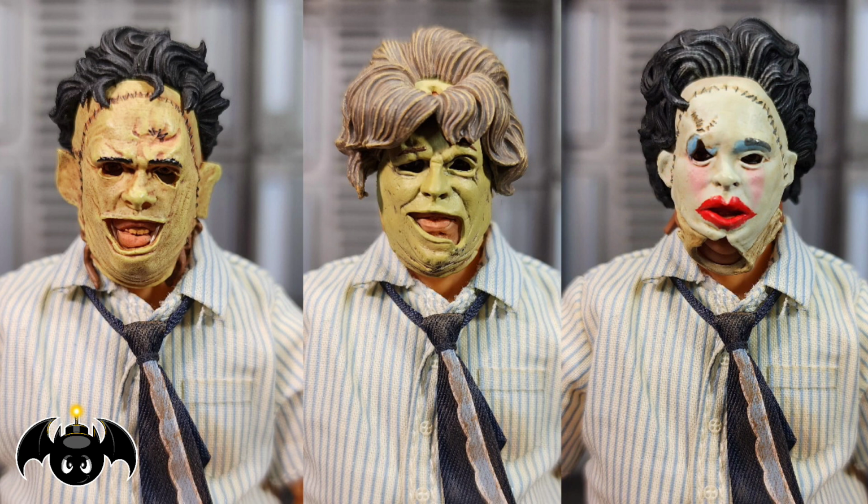And again, I'm not a big Texas Chainsaw Massacre fan, so I don't know exactly what these heads, like when they were used, what they represented, what they are. I haven't seen the movie in forever, so don't hate on me too hard in the comments. So that like gangrene face skin looks really gnarly, like he wore a grandma's face with the hair coming out and stuff like that. That is gross, and I love it, dude.